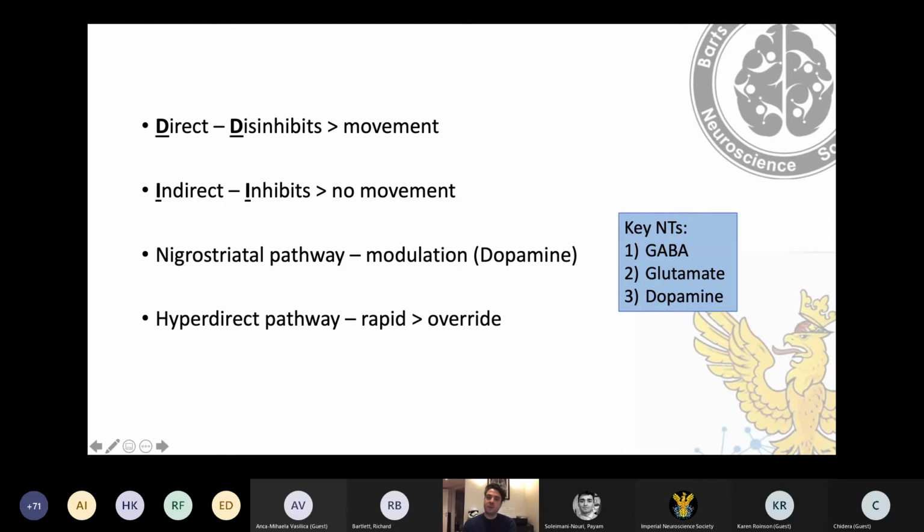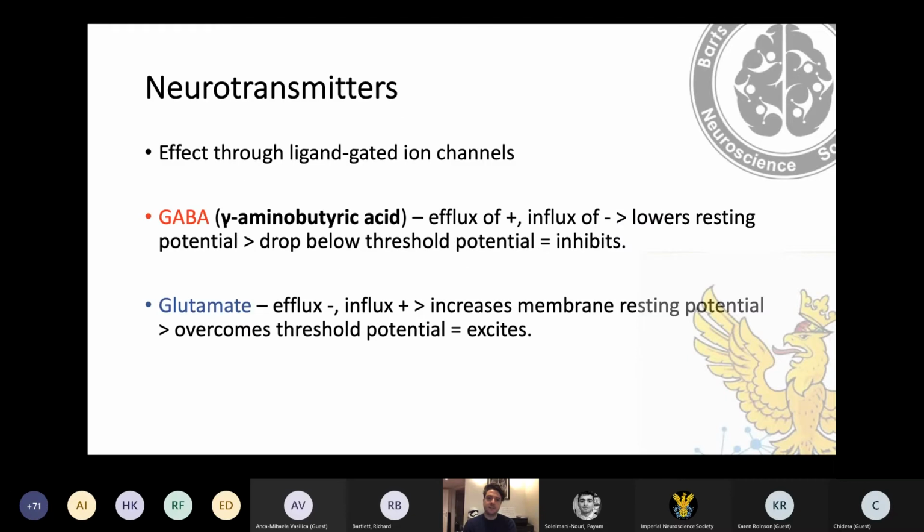Additionally, if we look at the key neurotransmitters, we've got three which we're going to mainly touch on: GABA, glutamate, and dopamine. I'm going to talk a little bit about that shortly. This will bring flashbacks to anyone who's now year 3, 4, or 5 med school or postgrad, sitting in the lecture theatre looking at ligand-gated channels and multiple things that will bring back nice memories, I'm sure, for everybody. But we're not going to go into too much depth, just to reassure people. We do need to be aware of what they do and why they're important. So that takes us nicely onto here.